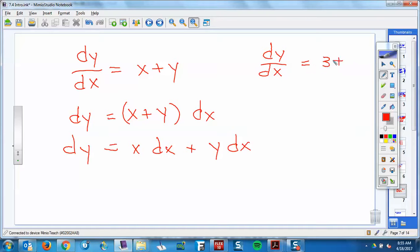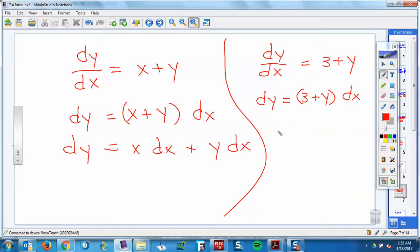If this would have been 3 plus y here, like that, now I could multiply the dx over to the other side, like this, and then what? Divide by the 3 plus y, right? And now I'm good. And now I could do my integral, and that'd be an ln, and we'd have that kind of thing. So understand the difference. The 3 plus y I can treat as one thing, and I can divide it over, and that's fine. And now I've got y's on this side, x's on this side, even though it's only 1, but still, that's fine. Constants can be on either side. So some things are not separable.